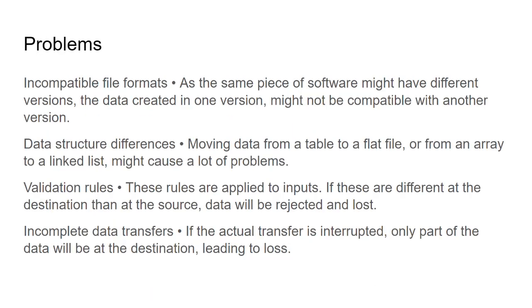Incompatible file format. As the same piece of software might have different versions, the data created in one version might not be compatible with another version. Suppose, like Windows 10 and Windows 11, there might be some problems if you open something from a very old version of Windows in Windows 11. It won't work because the file format has changed.